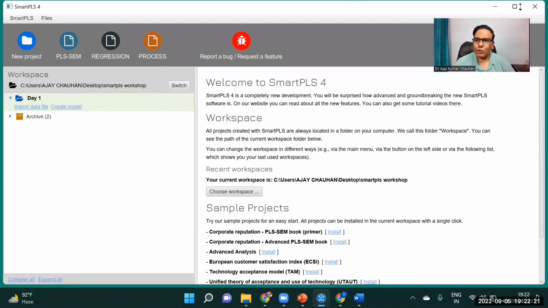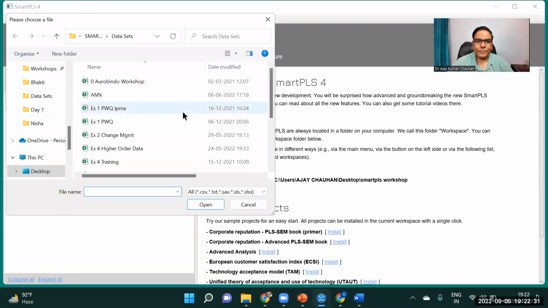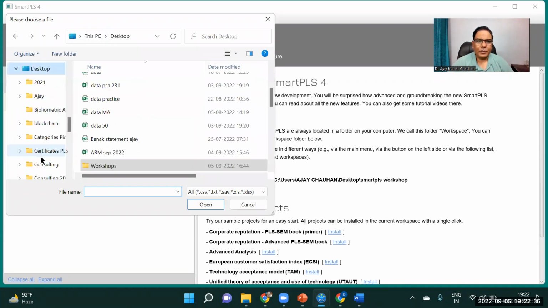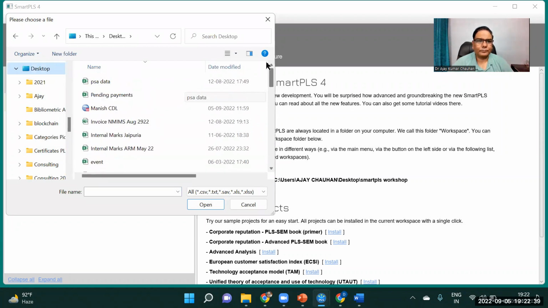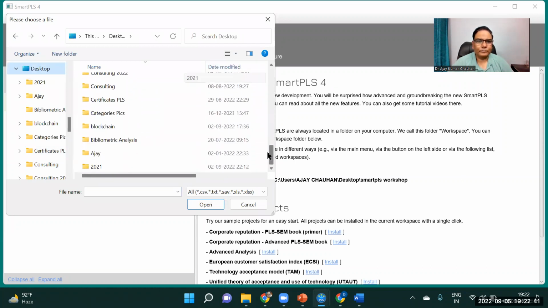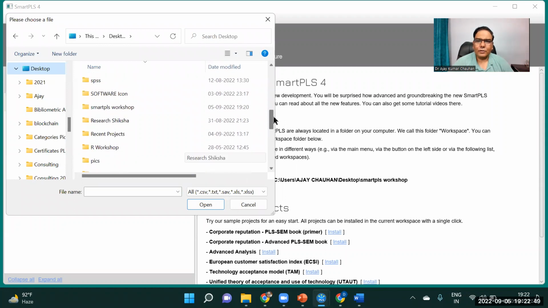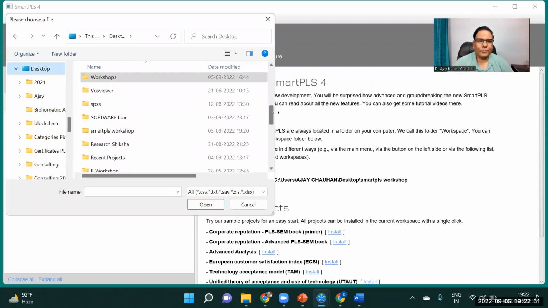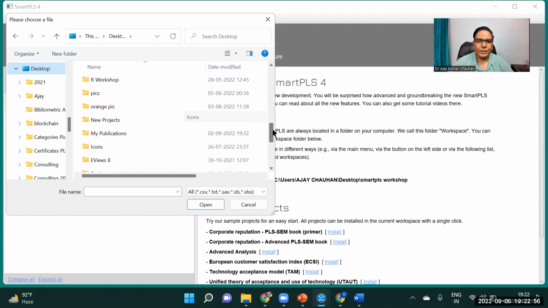But in the new version, you can also import an SPSS file, because most of us are working on SPSS files. So if you have any SPSS data, you can also import that. We can open any SPSS data set from here. This is one of the options that we have. For example, I'm showing you how to import the SPSS data file.